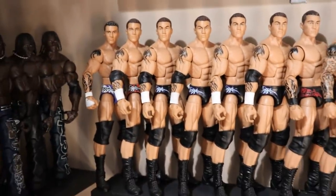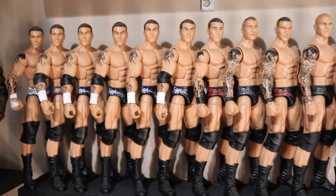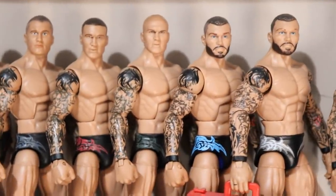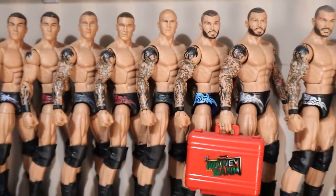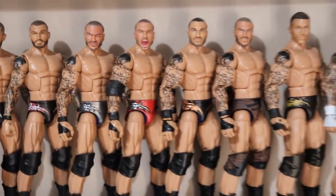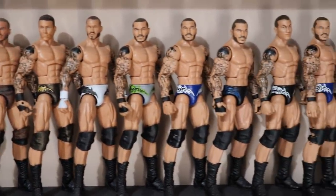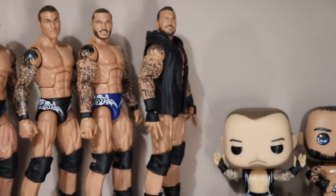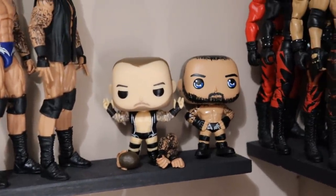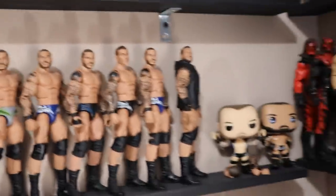Going back down into the middle, we have Randy Orton — one of my favorite wrestlers of all time. You got different attires: SummerSlam 2004, Armageddon 2003, a bunch of different looks that are going to be customs in the future. There's the Shooting Star Press RKO, bald Orton in the green. A lot of these customs are made by BW Animations — that's why you have all these different head scans and trunks. WrestleMania 33, WrestleMania 34 white attire fantasy, all the way up to Elite Series 67. I have a pair of Funko Pops — one made by my boy Rodney on the right, the official pop on the left. Another Randy Orton is on the MDT Live shelf.